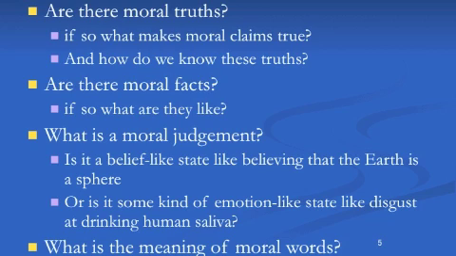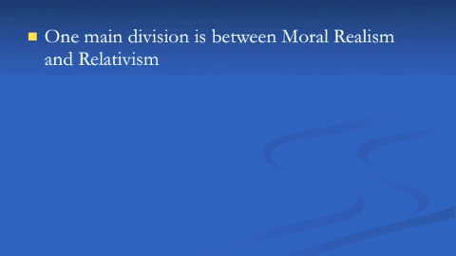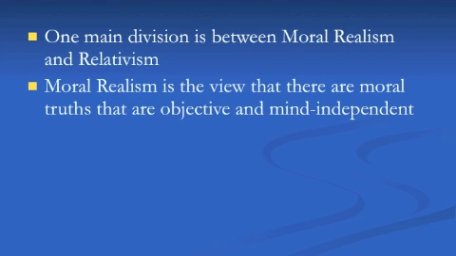All of these questions are rotating or gravitating around a fundamental distinction, and that's the distinction between moral realism on the one hand and what we'll just call ethical relativism on the other hand. Moral realism is a meta-ethical theory, and it is the view that there are objective, mind-independent truths about morality. So that rape is wrong would be akin to saying the earth is a sphere. It's an objective fact about reality that you may not know, or that people may dispute. People in the 5th century BCE may have thought that the earth was flat, but even so they were just wrong because the earth was a sphere even back then.